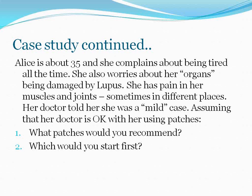This is not an absolute right or wrong answer. It's just to get discussion going and to see what your opinions are, and then I'll give you my two cents on that. So if you want to raise your hand again, we can take whoever wants to contribute their thoughts to this case. Which patches would you recommend, and which would you start first? Okay, Tammy, I see your answer there in the questions pane. I'm going to unmute you to see if you have your mic set up.